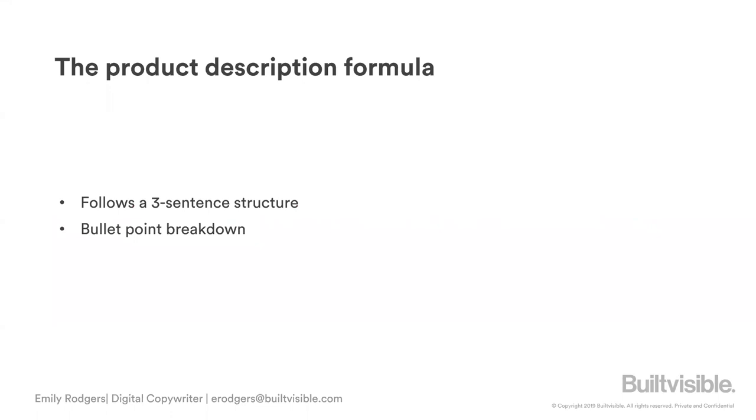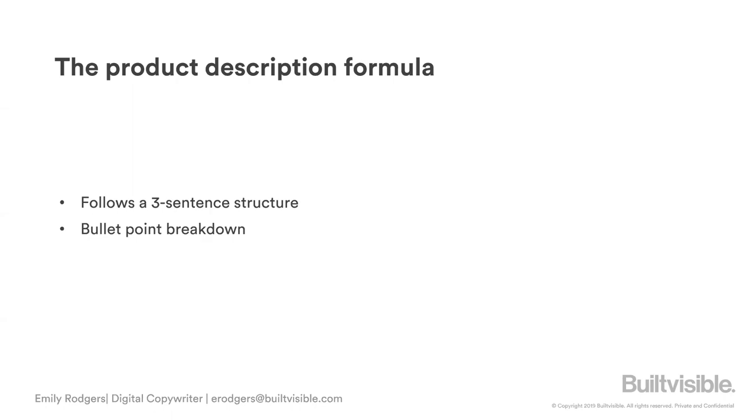So you don't have to stick to it, but I have found that a 3-sentence structure works best when writing product descriptions. It's tried and tested, it allows you to add your own unique voice, and it lays out all the information that's needed in as few words as possible, which is great considering your customers don't really want loads of fluff and filler, they just want to know the core information. This combined with bullet points relaying the technical elements of the product makes for the best product description combination possible.